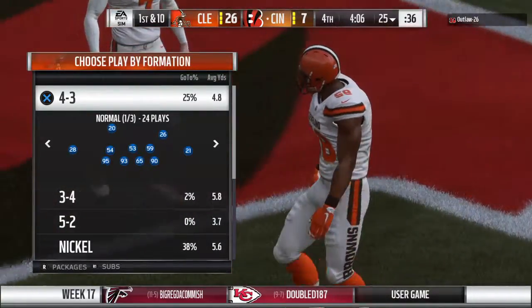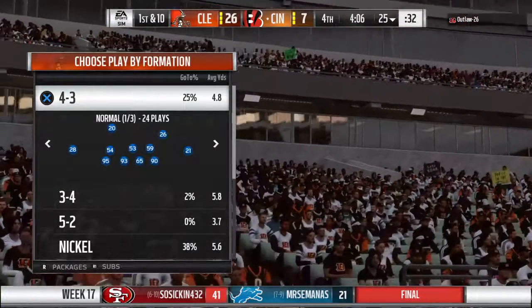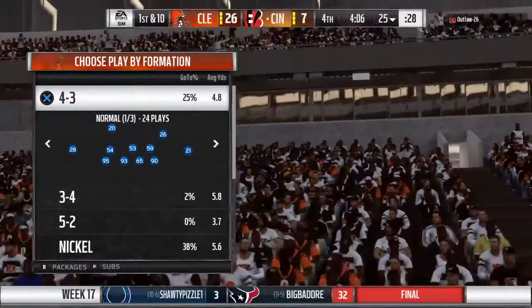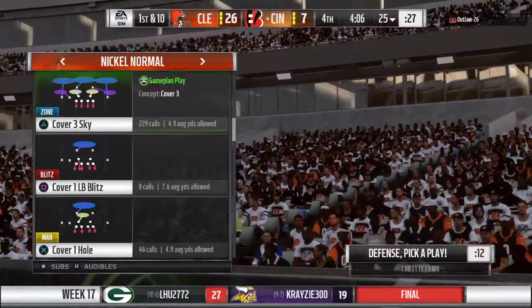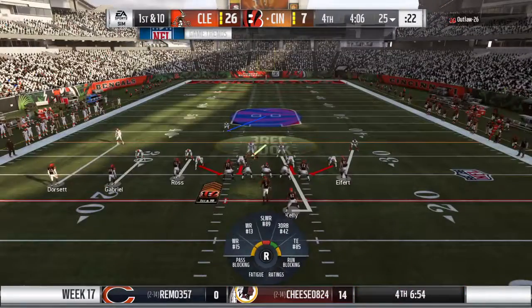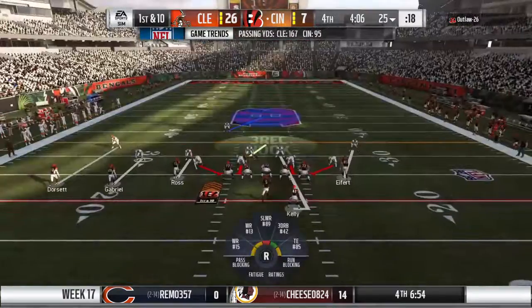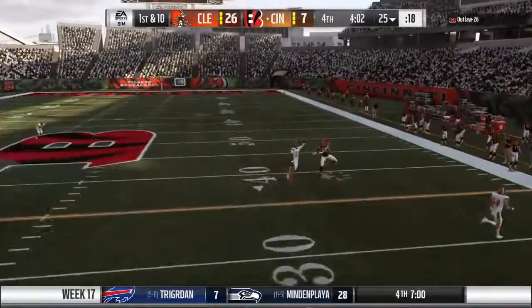Now this Bengals offensive unit ready to see what they can do here. And following the interception, just any interception, are you a little bit more cautious when you start that next drive, or no, you just throw that out the window? I think you are. I don't think that there's any way you can run back out there and go, totally didn't affect me. Let's just go ahead and be loose with the football again. You're going to take care of it, but you have to be careful about being too cautious because now you can't run any offense at all. Still want to attack. We'll see how they attack them here.